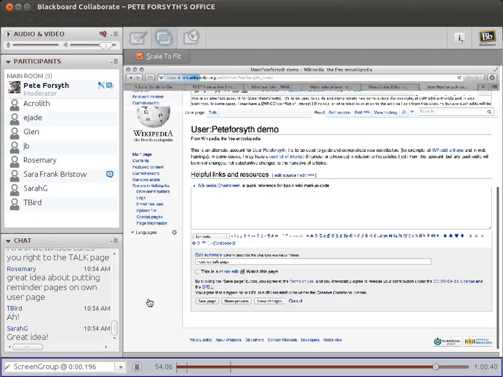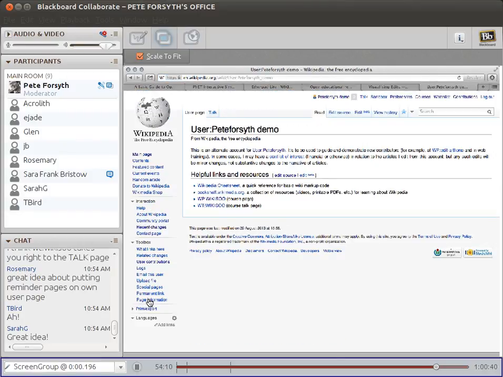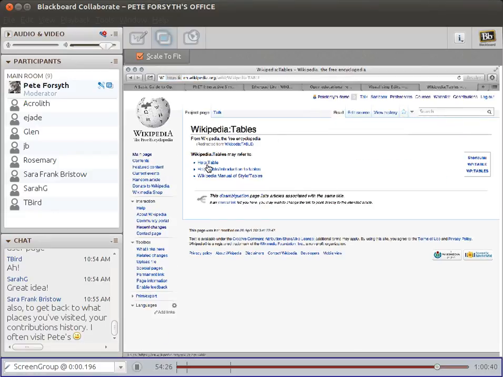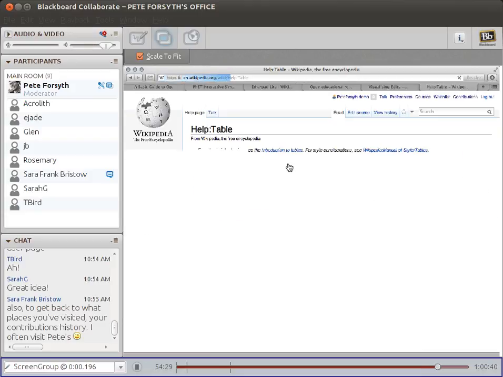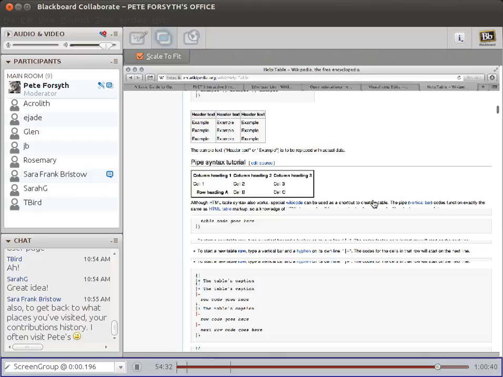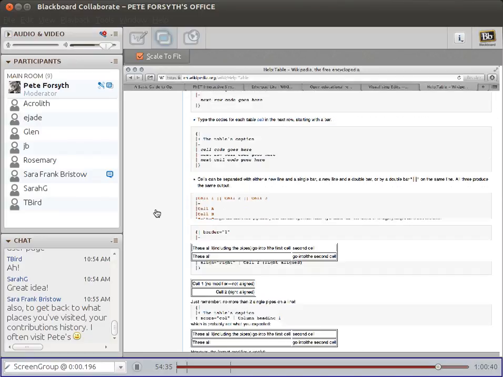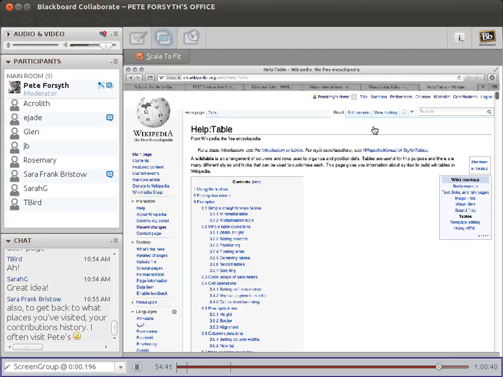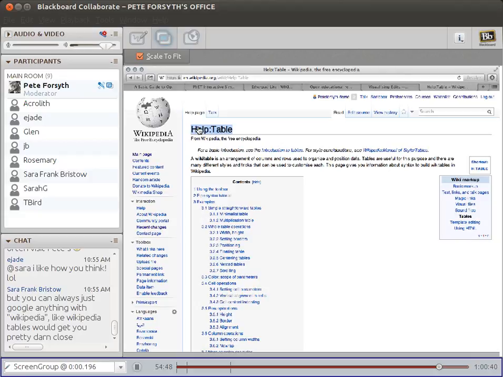So these are really useful little tricks, especially if you find something that is a rich source of information and you know you're going to want to be coming back to it. I think an example is tables. There are all these help pages on Wikipedia that are incredibly rich with information. If you want to make a table on Wikipedia, there are a ton of different options. As you can see, this is just an incredibly long page. There are lots of little variations on how you might do it. And so if you were just making a simple table this time, but you think you might want to make a more complex one in the future, this would be a good page to bookmark on your homepage.